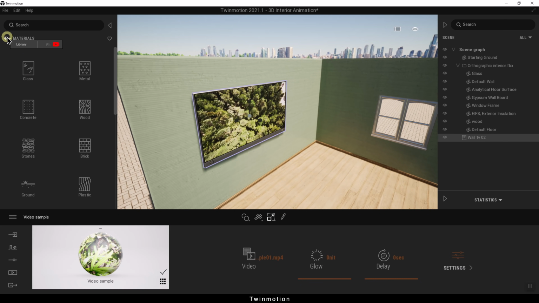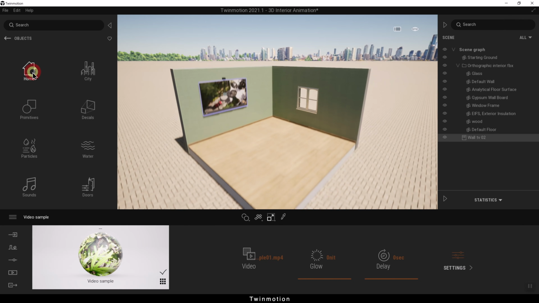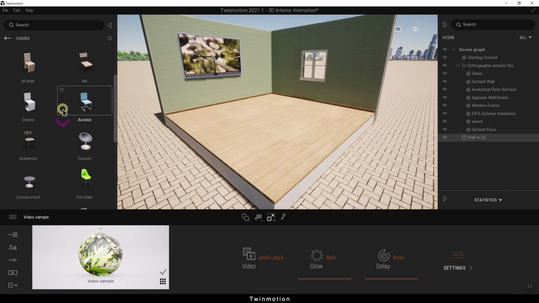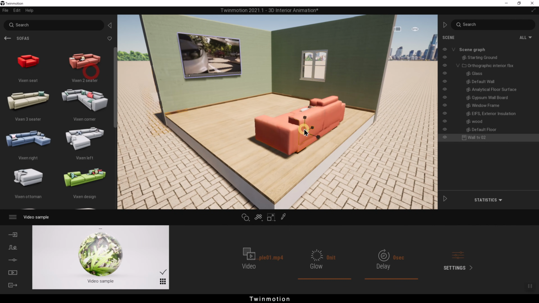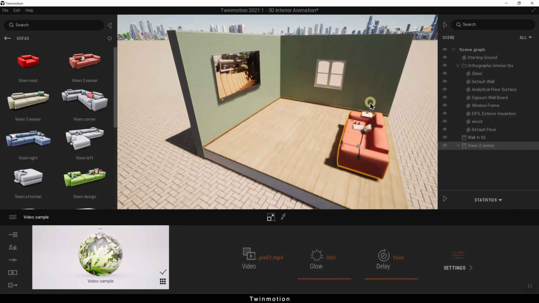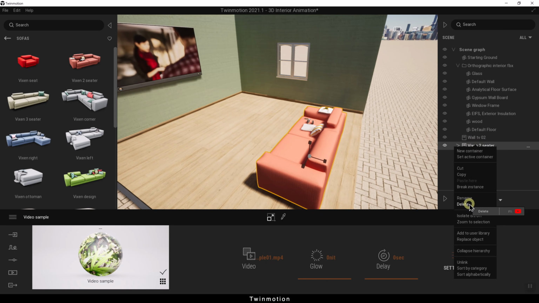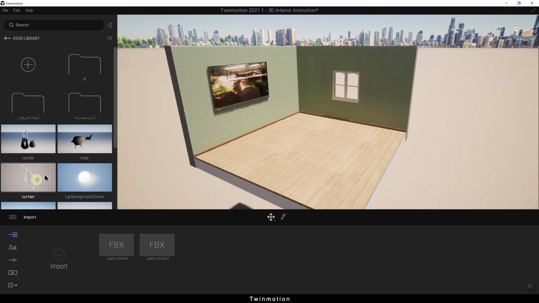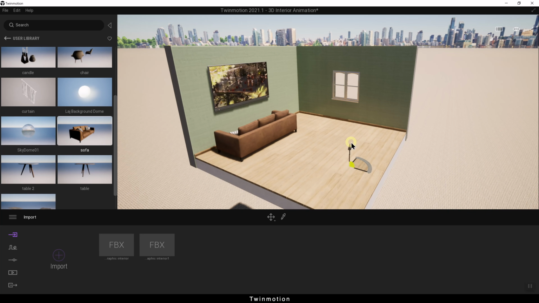Now we have to put the other objects, for example sofas. You can put any sofa you like here like this. This is how you drag and drop it here. There are some objects which you made yourself. For using them you have to go to the user library and use what you want. I also give you any object that I use in this video. Here is the furniture that I put in the library of my objects.